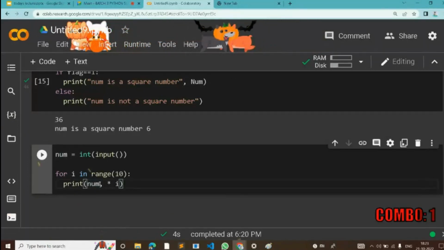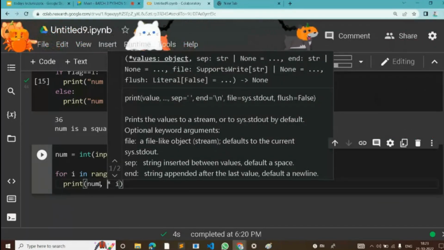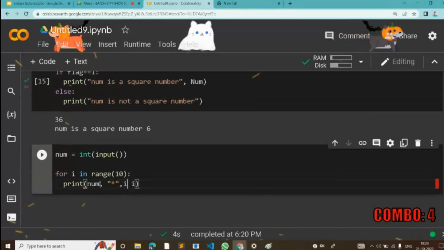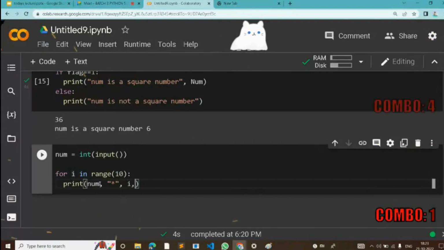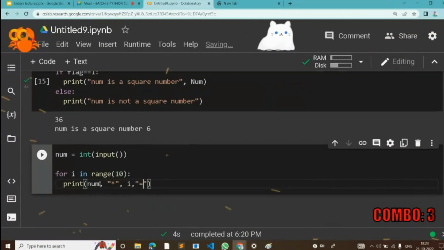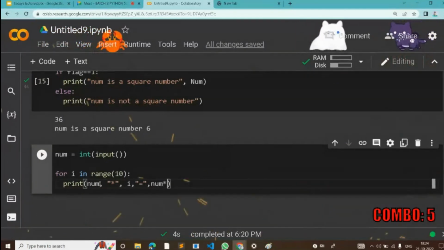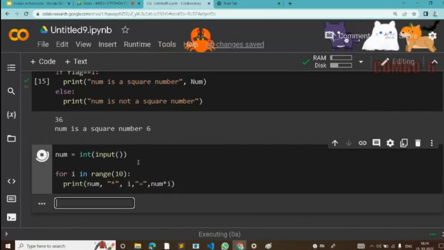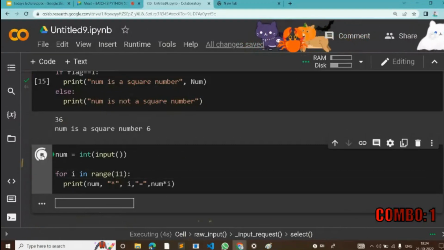Num comma number, then this, which I'm going to print like that, then I, it is already here, and then is equals to, and then num multiply by I, and I'm going to execute it. Here for 10, you have to write 11.